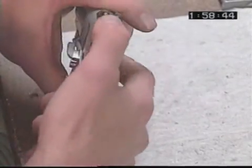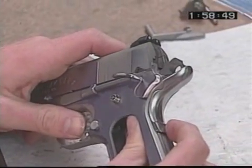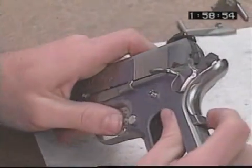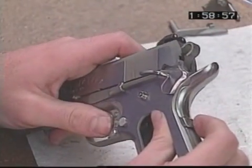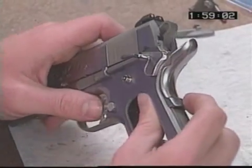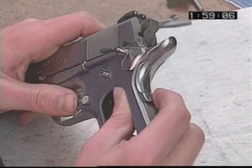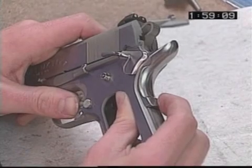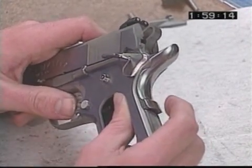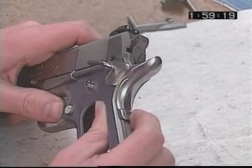You also want to make sure with the hammer cocked that it's got plenty of travel right there before it breaks. And this one runs nearly all the way down before it'll break. Right. And you want to make sure with keeping your trigger pushed in that you can tell actually how much travel you've got by that. It lets you know how far it's going down. You want to make sure your trigger slides out from underneath it smooth, no hang-ups or anything.